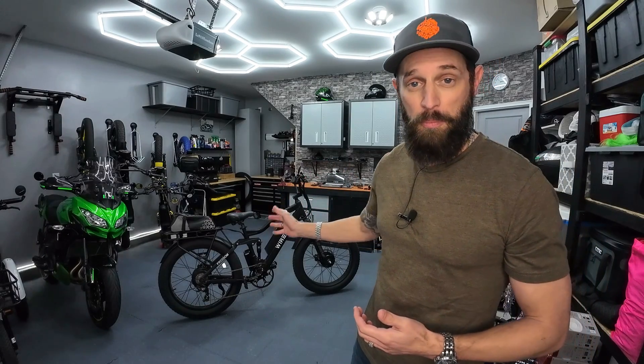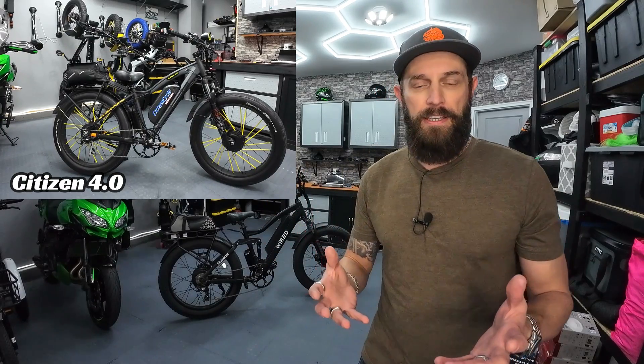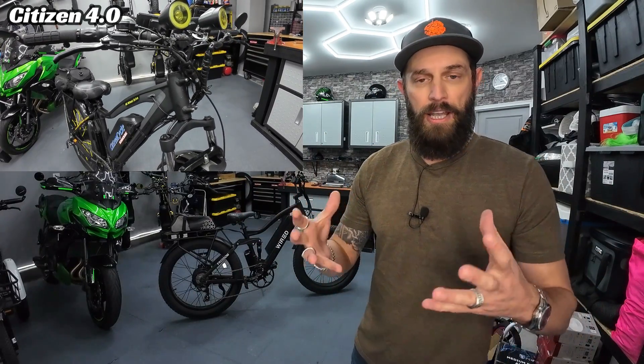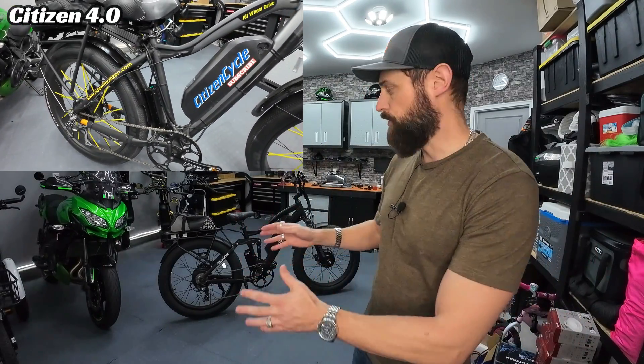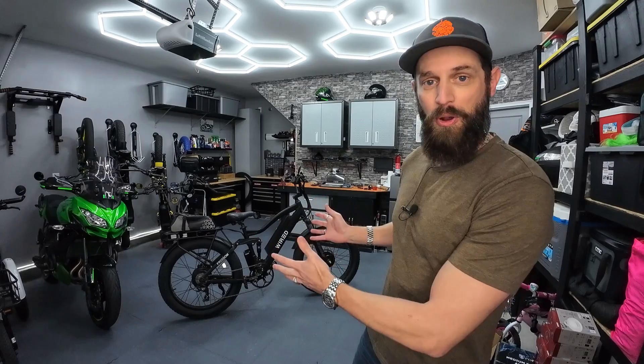I also have one very important question to ask of you. Let me give you a little bit of background on this project because it's been about a three month process to get it to this point. My goal was to replicate the power and performance of the Citizen bike build and do it in a more appropriate way. The Citizen bike is a Frankenstein — pieces and parts cobbled together from all over the place, done with connectors and splicing and horrible soldering, and controllers are shunt modded and motors are over-volted. I didn't want to do any of that on this build. I wanted to make it a cleaner build, something that could be very easily replicated.